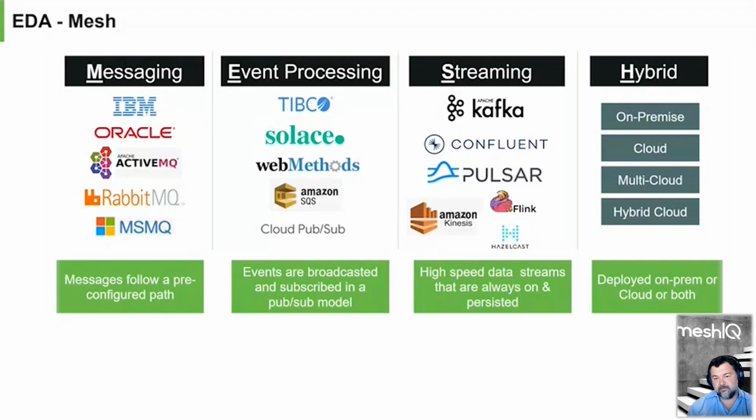About 15, 20 years ago, messaging was the most common way people would integrate applications together. Things like IBM MQ, conceived in the 90s, connected a lot of the financial applications together. But since then, there's been a proliferation of different integration technologies. And today, you have a fairly diverse ecosystem of different technologies for different kinds of use cases.